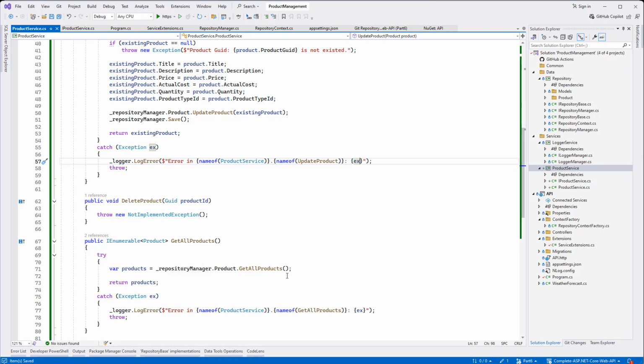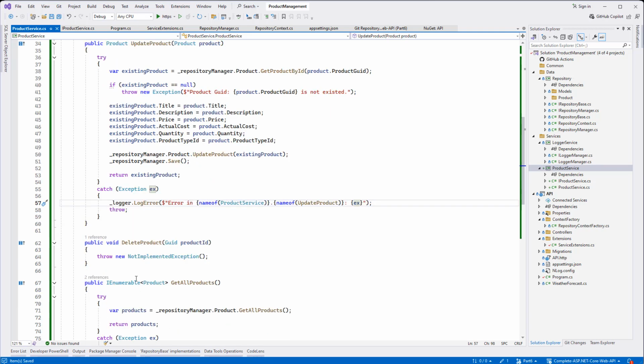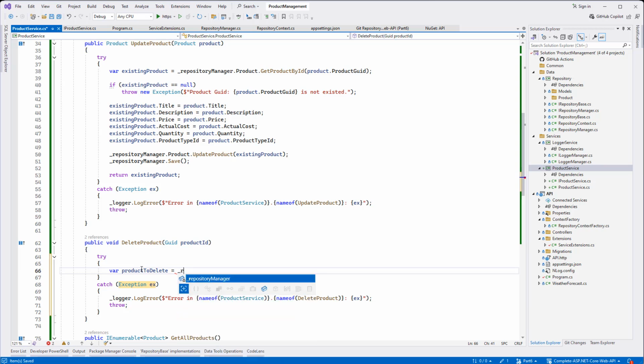And for the delete, it's going to be pretty much similar, right? So try, and if there is an error, it will log in here. We can say product to delete, get the product by ID, right?